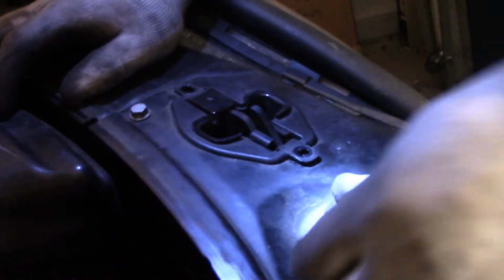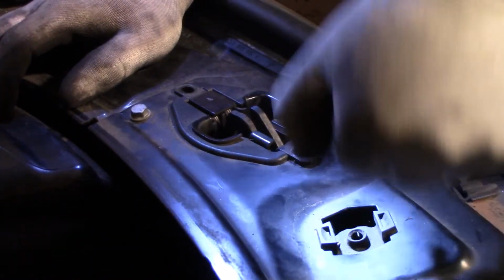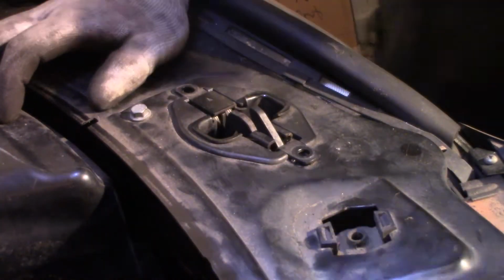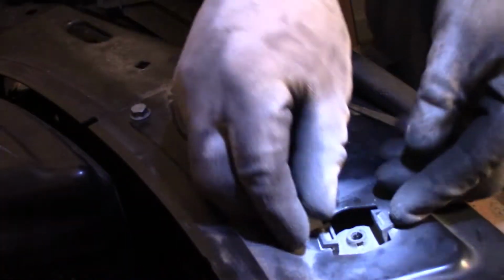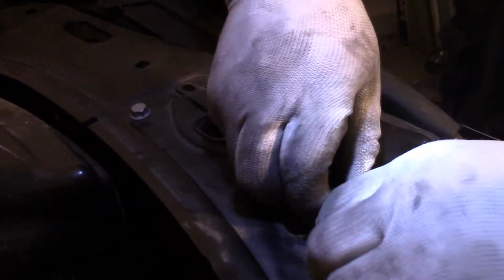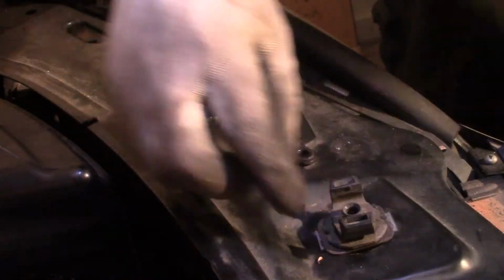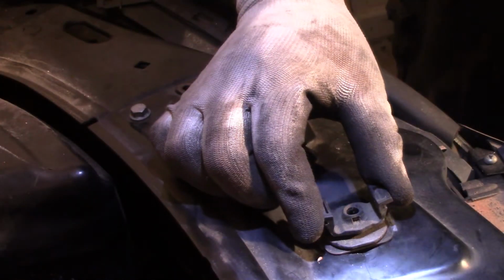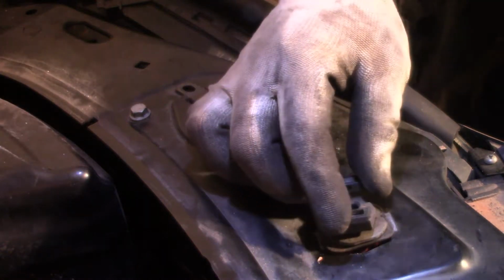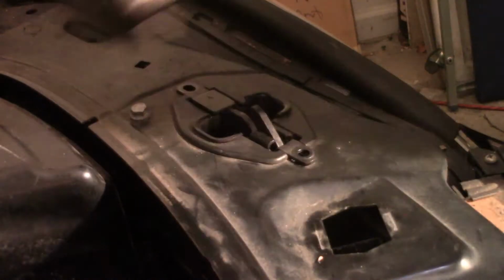Yeah, I guess that locks that in, bam. Feel what I'm saying? Kind of pull up, twist, that's what I did. And turn this sideways, be able to come out with it. See what I'm saying? So in other words, to install it back, you're gonna go back in like that, and you're gonna turn it clockwise. To release it, you're gonna turn it counterclockwise, and you're gonna come up out with it. Feel what I'm saying?